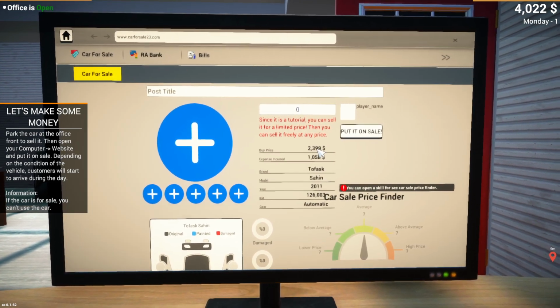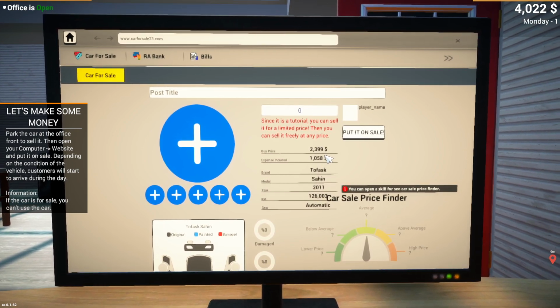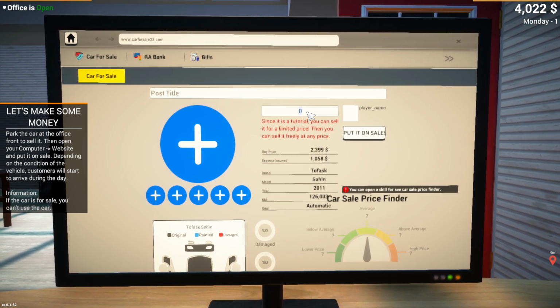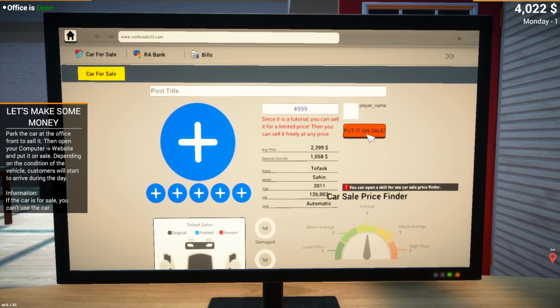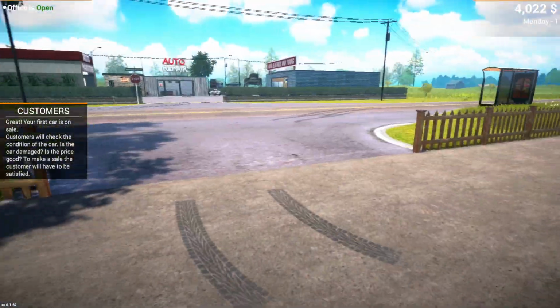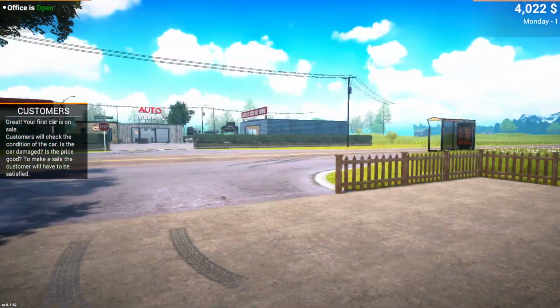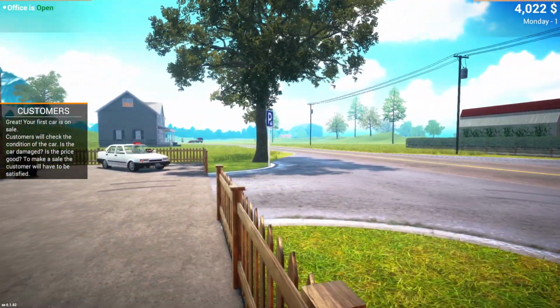So we paid 2.4, we spent 1.0 on it, so that's 3.4. So I'd like 4.99 for it. 4.99? Yeah, that sounds like a good deal. See if we get a customer in time soon. We'll just wait for them patiently here.